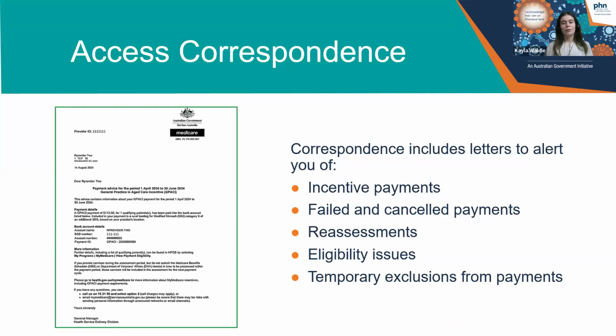So if you have not provided the care planning services within the 12-month period, then you might get a letter to let you know that you need to do one for that patient in the next quarter. Otherwise, the patient will no longer be eligible. So there's some really important messages that come through HPOS that are quite time bound. So I would be checking this as often, maybe even once a week or so, just to try and make sure that you're up to date with all of those messages.